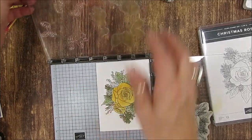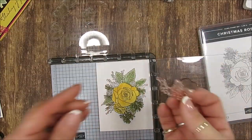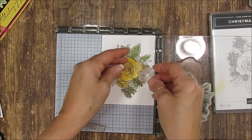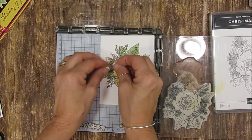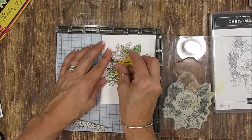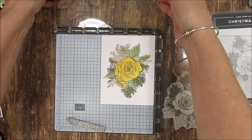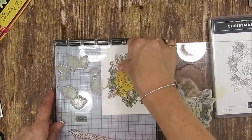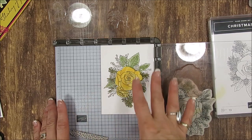Okay. Now we're going to do the polka dots, the little berries there. So let me share with you. This is the most friendly set, I think, to match. It's so easy. You're going to be able to find right away where they go. So make sure that the raised part goes down, because that's the part that's stamped. You're just going to match this, and I do one by one. What I mean, I do one, and then I bring my, oops, I need to move this. I bring my plate down, put it down, and then I place the other one. So I did that all in advance, but that's how I did it.